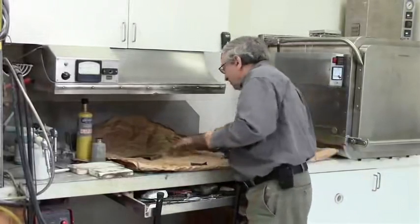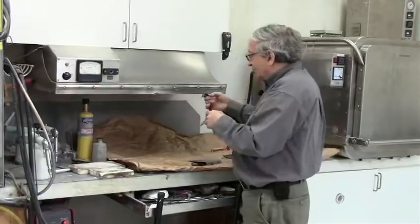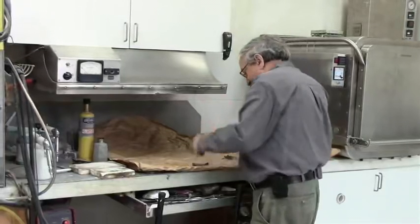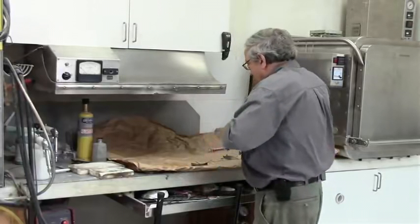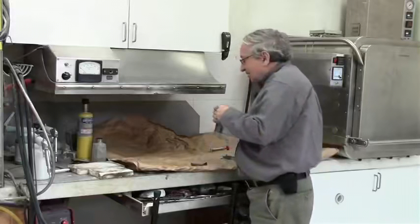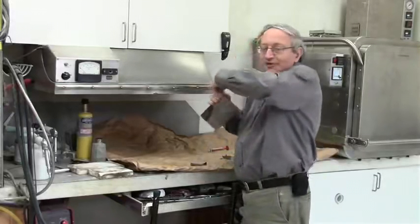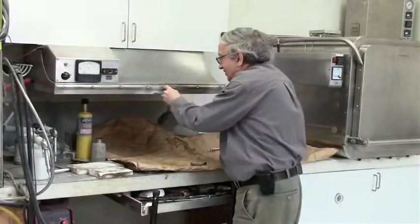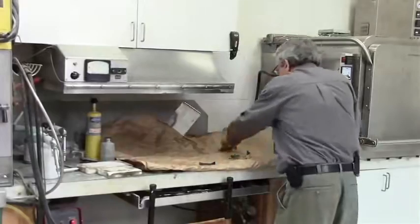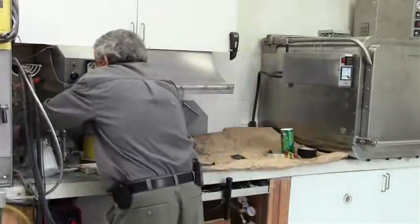So if I wanted to paint, say, this piece, let's paint this piece, I have to... Usually when you make the part on the water jet, if it has no holes, you make sure you leave one hole just to hang it. Okay, like this. Now, take all this away.